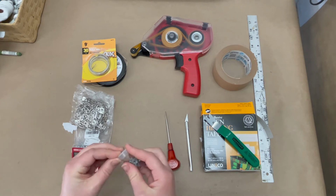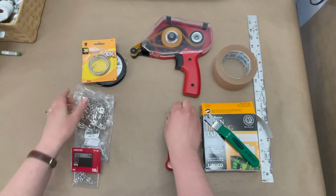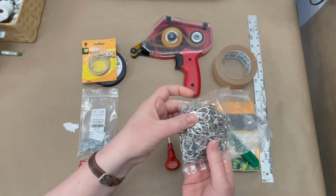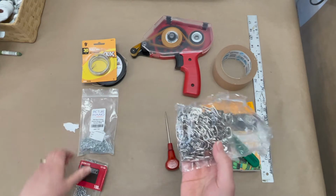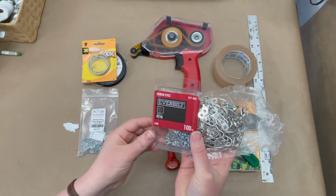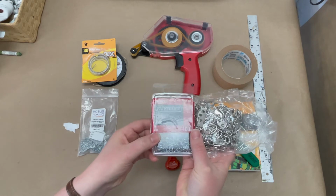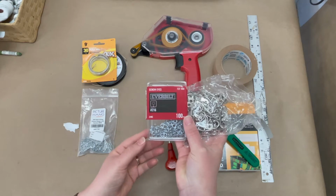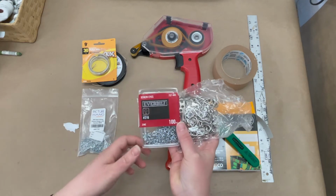And then for the wire, to secure the wire to the frame, I use either these D-hooks, or I sometimes use screw eyes for my smaller frames. I get these screw eyes at the hardware store. They work really well on lightweight frames. The only trouble I've ever run into is if the wood is a very hard wood in the frame, I'm going to need to go back to the D-hooks anyways.